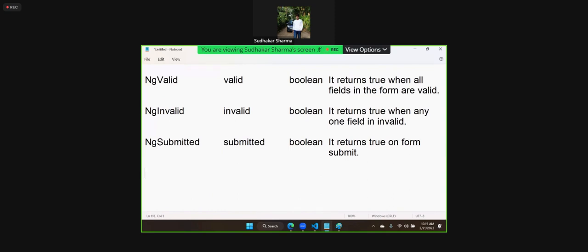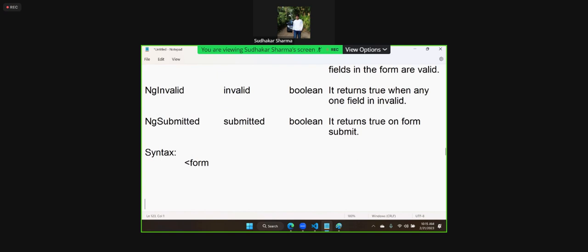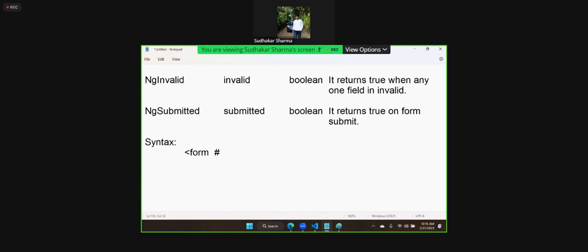These are all form state validation services. How to access them? Syntactically simple. So how to define a form? You know, form is defined as a hash. What is it? FRM register is equal to ng form. Then you can simply use FRM register dot valid. You can use FRM register dot pristine. So like FRM register dot invalid like this. These are all the validation services. These are form state services.